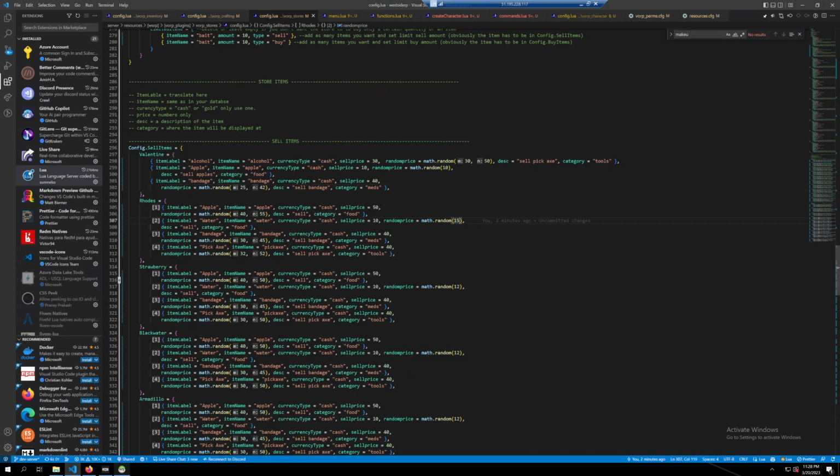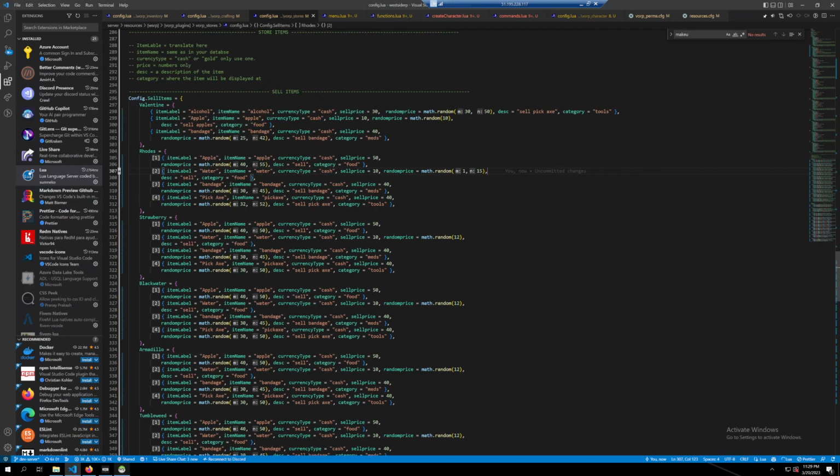Now this one, as you can see, there's only one number here. That means this will be between 1 and 15. If you leave just one, this is the max. The min is already added. But you can also put it like this, between 1 and 15. You cannot use decimals. math.random doesn't work with decimals, as far as I know. It will give you an error. And to use this, on the config at the top, it must be true.